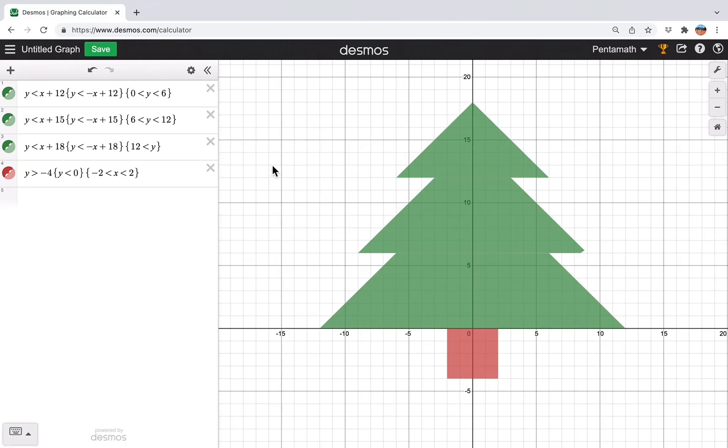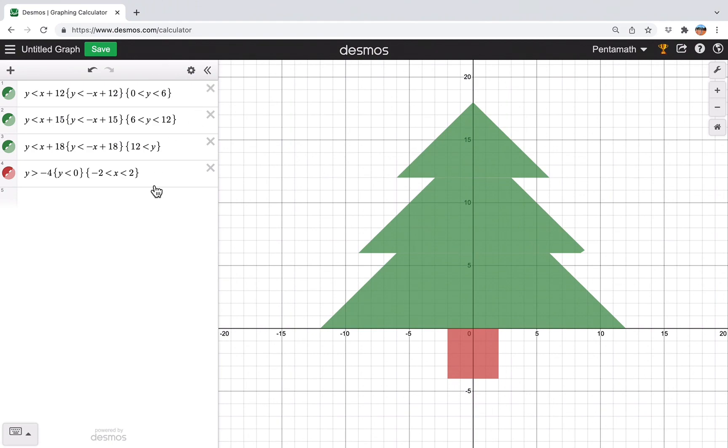So now you might be thinking that we are missing a star. However, I am not actually going to be doing a star in this video for some reasons. One, it's a bit too complicated. And two, there is no suitable star color here. The closest is orange, which is nothing like a star. So there's no yellow. If you want to, then you can try and add a star yourself. But I'm not going to do it.